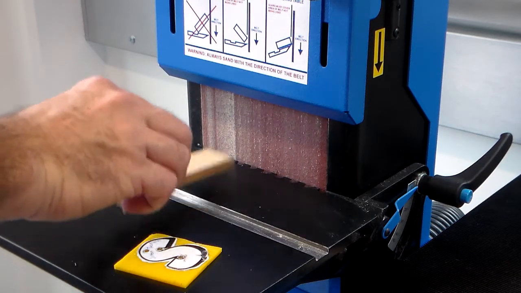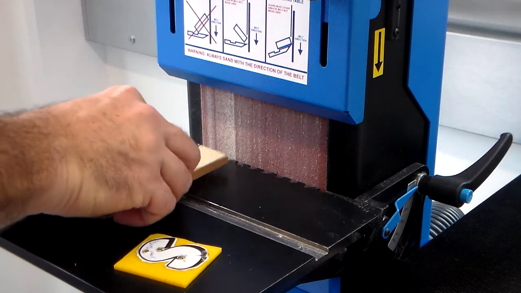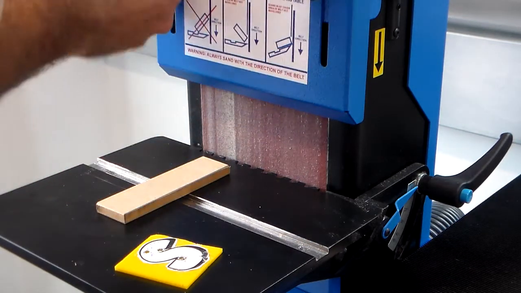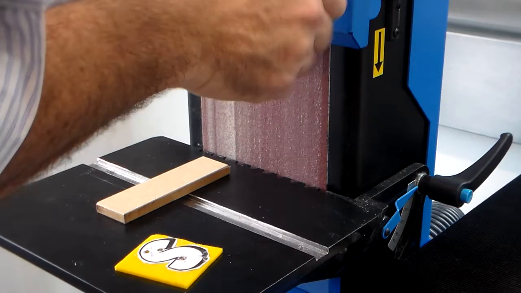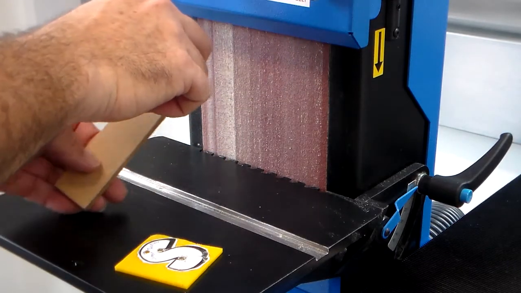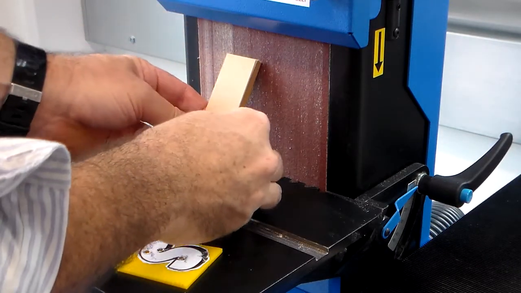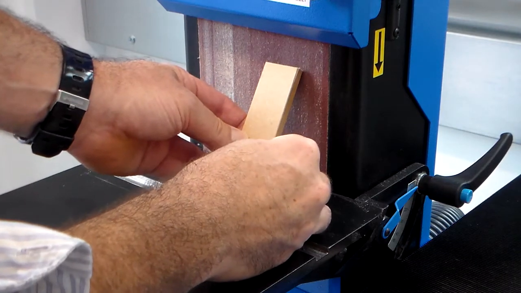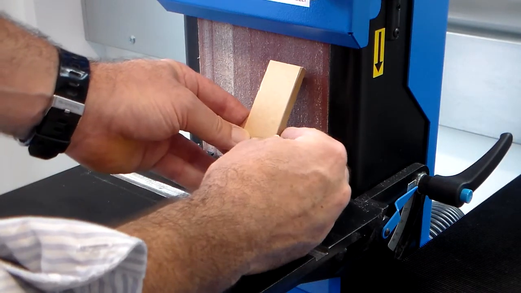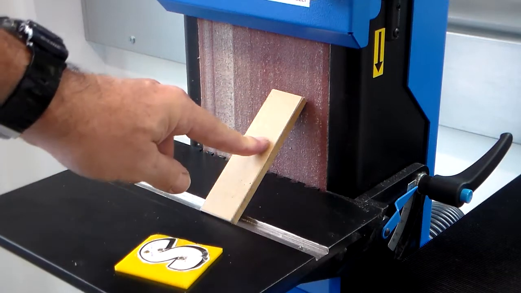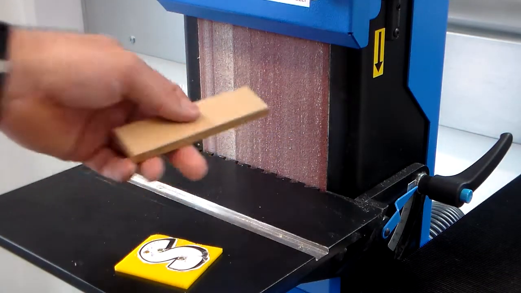We keep the material flat on the bed. When chamfering, never put the material that way to put an angle on there. If you put it that way, it will jam into there and break the belt.